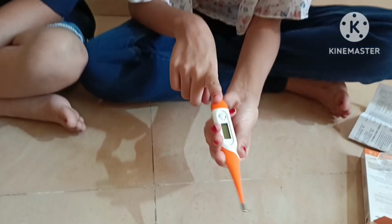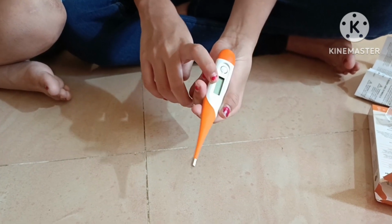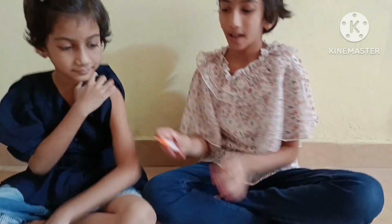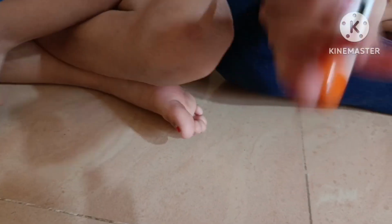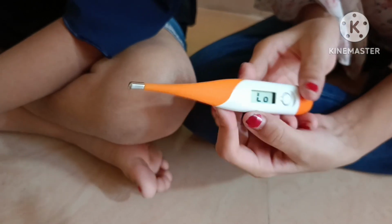This is battery cap and this screen is called LCD. And this one is called probe. Now let's check the temperature of Nitya. When we on the thermometer, L0 should come. Then we can keep it.